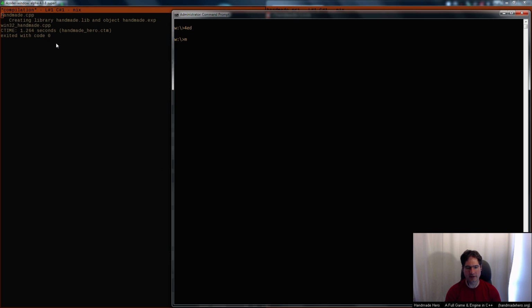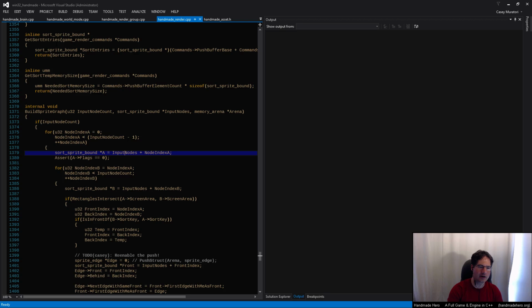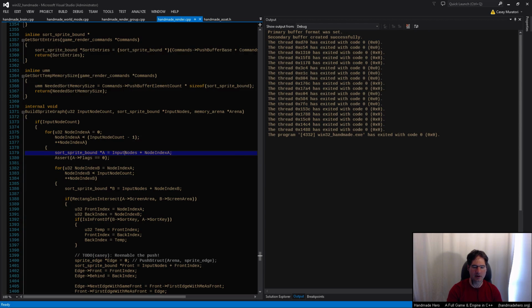If you remember where we left off, we don't have any crash bugs or anything like this, but as you can see, all our lovely, lovely sprites are gone. And the reason for that is, of course, since we're not sorting anything correctly, the clear is probably getting sorted to the front or something like this. And so, who knows, anything can happen at that point.